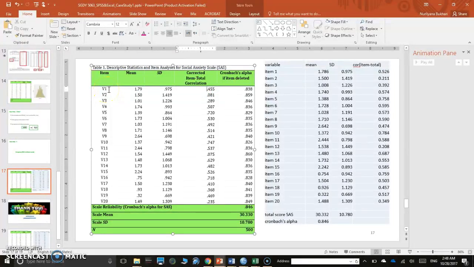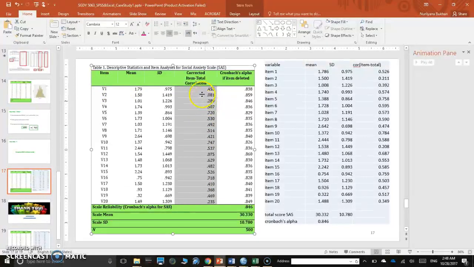For example, the corrected item total correlation between item 1 and the total score excludes item 1 from the total, and that's why it's somewhat smaller. It's just to adjust for bias.